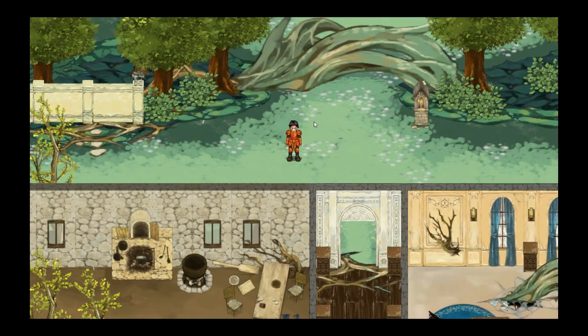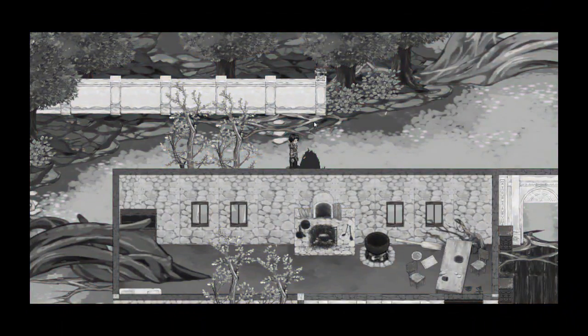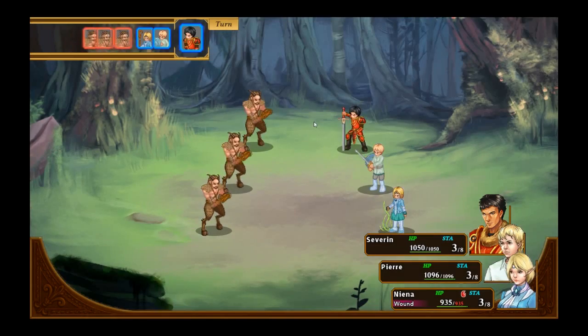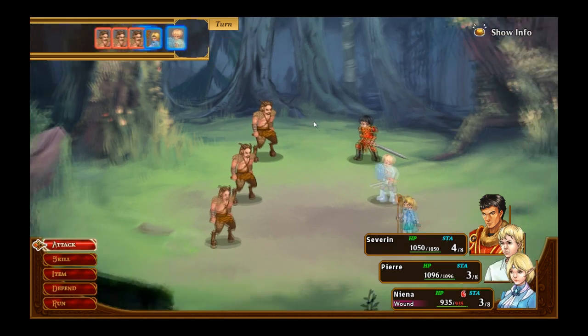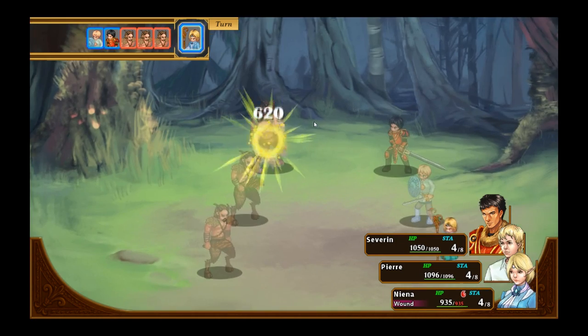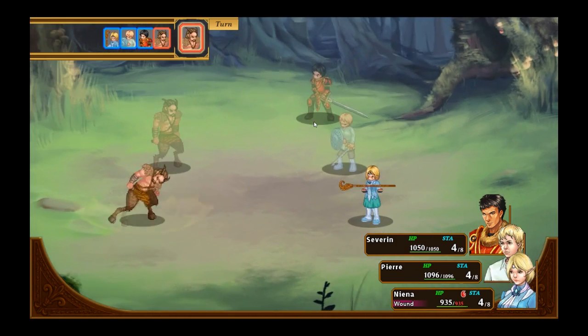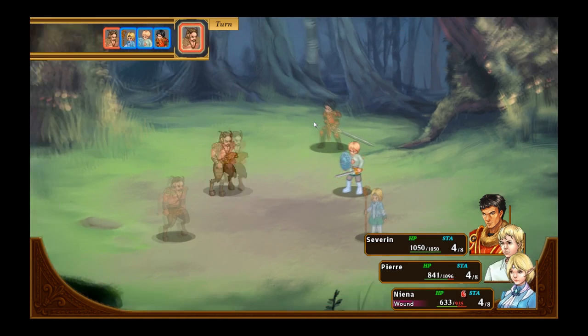Of course, this is the Howl of the Ravager. So this is the DLC. Oh, hey, I'm being attacked by something. More satyrs. This is the DLC to the Old North. So if you want to go and get it yourself, you're welcome to play it. Oh, they're gonna headbutt. Oh yeah, I forgot she had a wound.